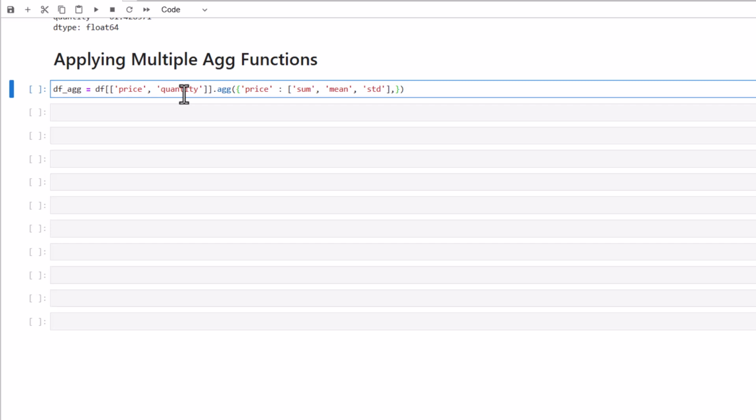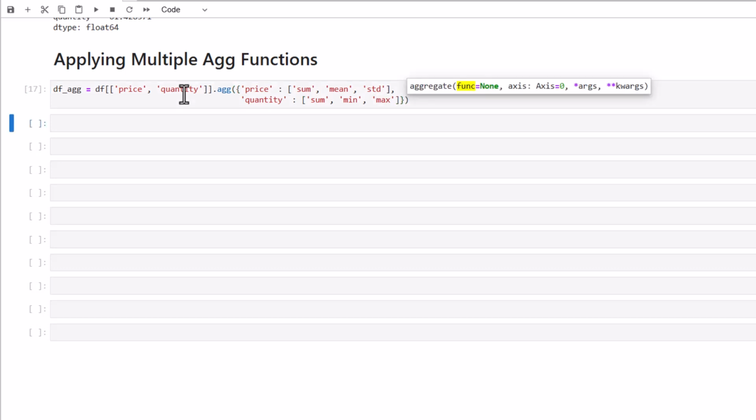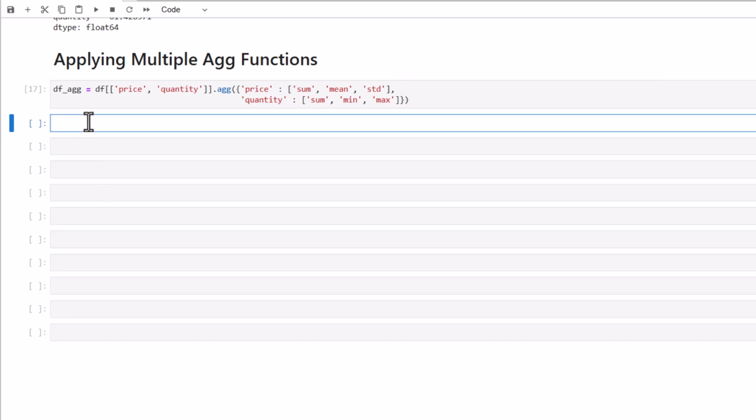For another variable which is quantity, let's say I would like to see sum, min and max value. Let's run the code and let's see the output.